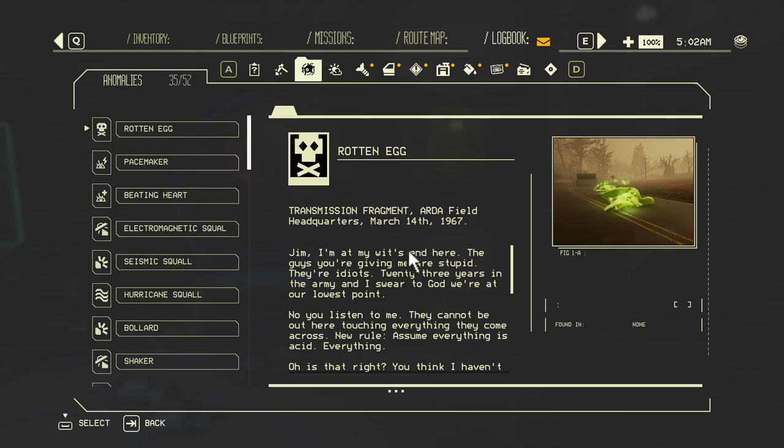Rotten Egg. Transmission Fragment, ARDA Field Headquarters. March 14th, 1967. Jim, I'm at my wit's end here. The guys you're giving me are stupid. They're idiots. 23 years in the army, and I swear to God, we're at our lowest point. No, you listen to me. They cannot be out here touching everything they come across. Assume everything is acid.